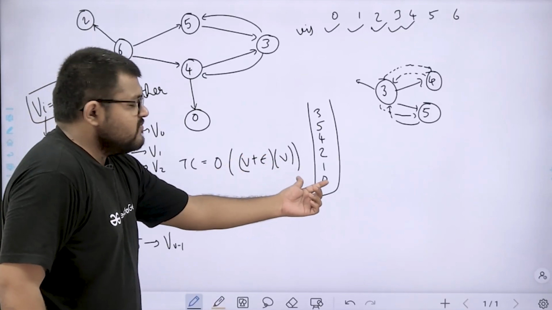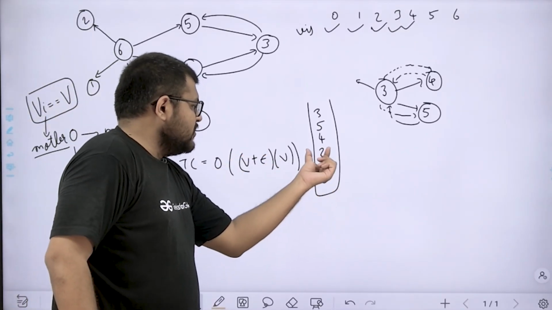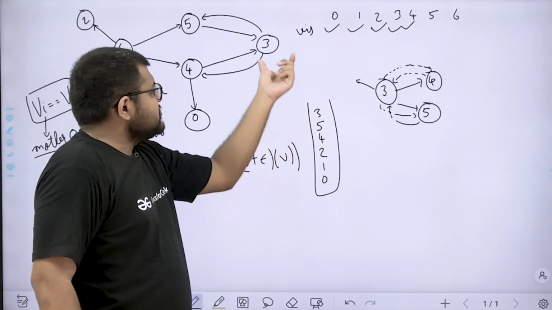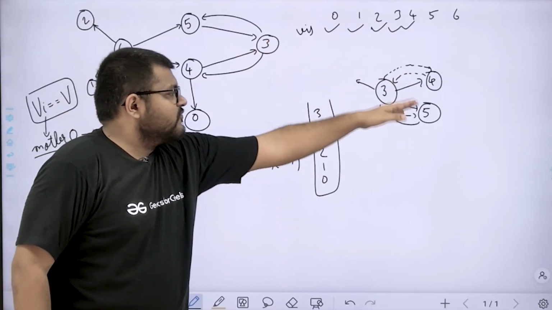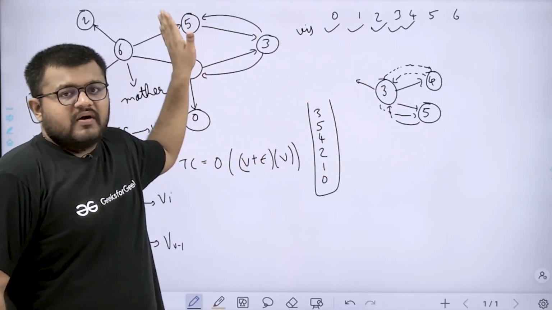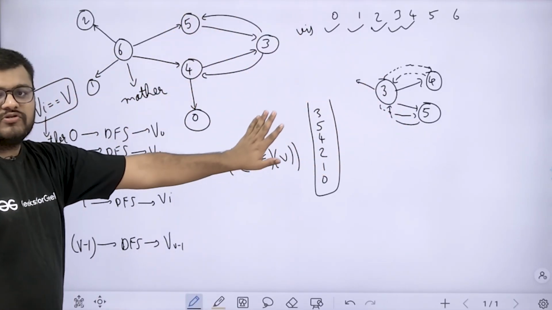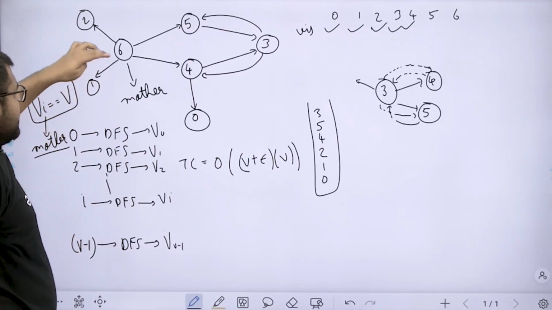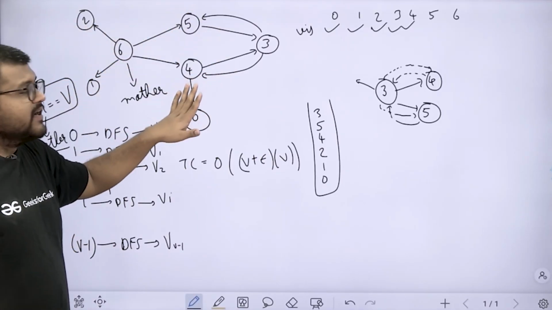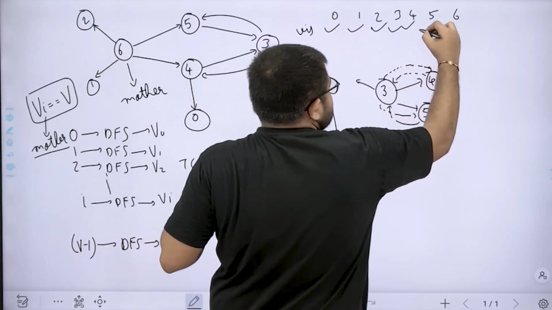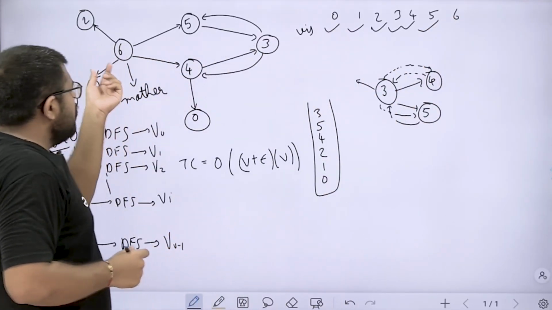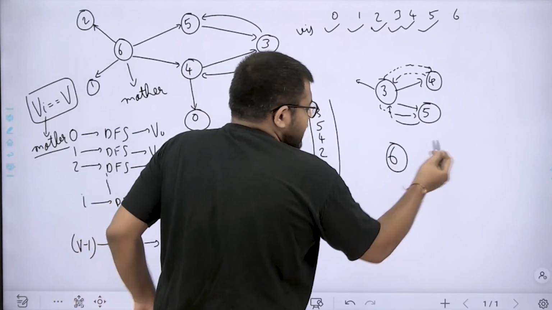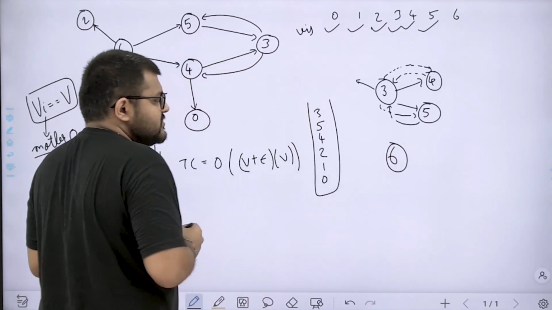Now I started with i equal to 0, so 0, 1 and 2 are finished. Then i was equal to 3, but when I started with node number 3, 4 and 5 were also visited. So now we will not go to 4 and 5 because those are visited. We will go to node 6 and start a DFS from here. Now from 6 I can go to all the other vertices, but all of them are visited. This is also marked as visited. So from 6 I will not be able to go anywhere.